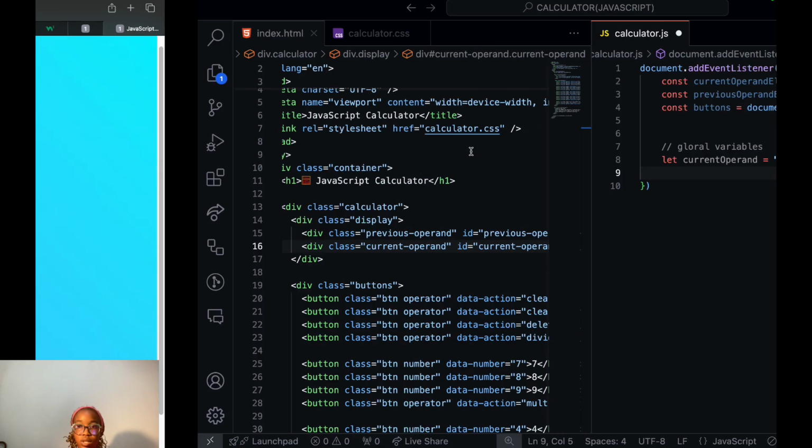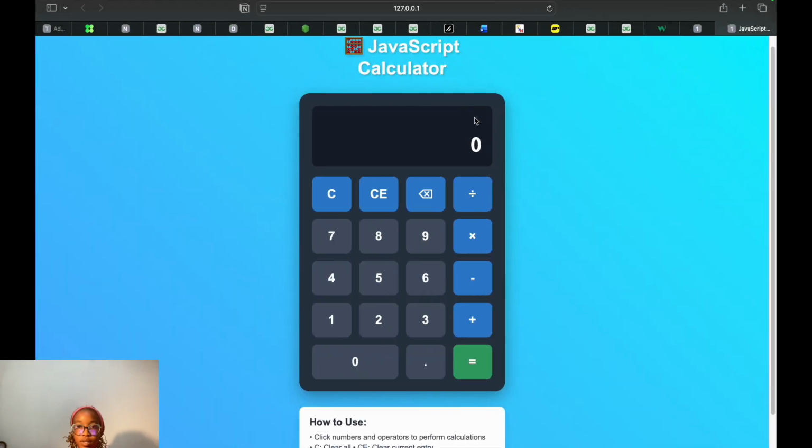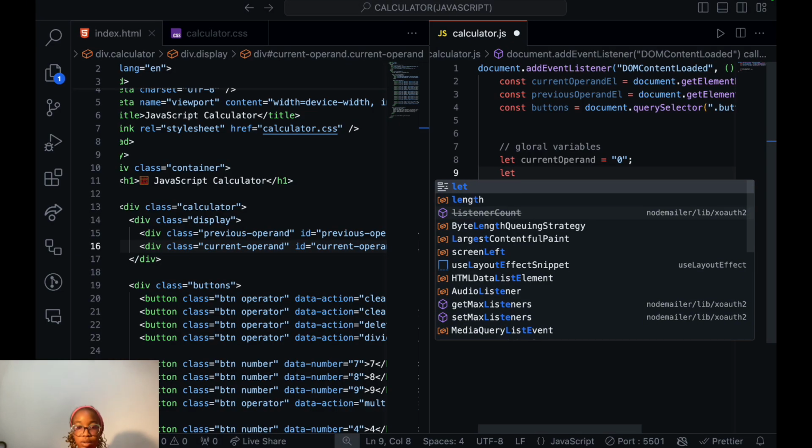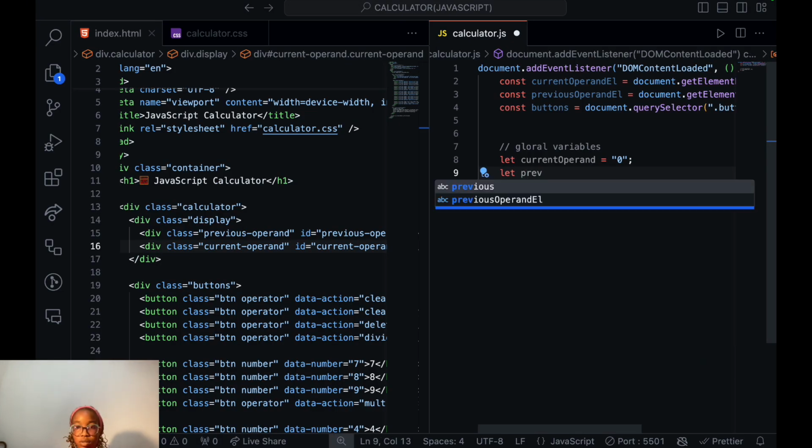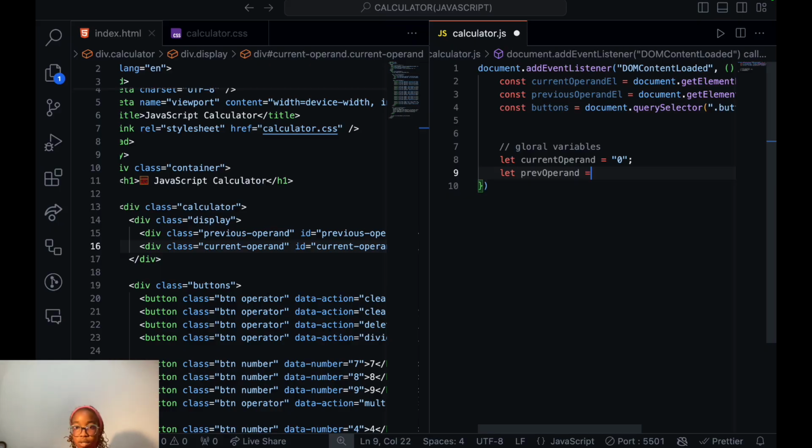So that's what you see here, and our previous operand is an empty string, and let our operation be equal to none.